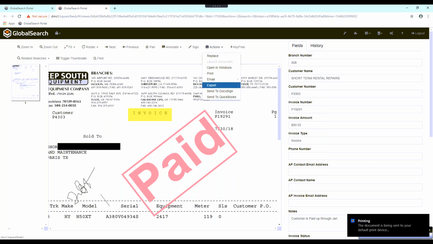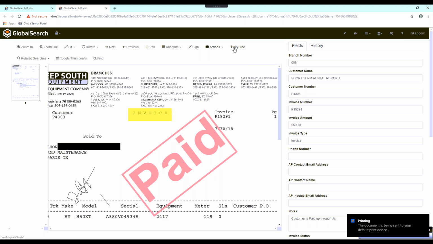You can export the document to your desktop. You can send a DocuSign. If you have DocuSign accounts, this is compatible with DocuSign. There's just additional configuration that needs to happen for that. And QuickBooks is a module that is not purchased with this, but you can eventually set this up to work with QuickBooks if you choose, if you have that system. I don't think you guys do. So that's fine, but I want to make you aware what each one of those does.